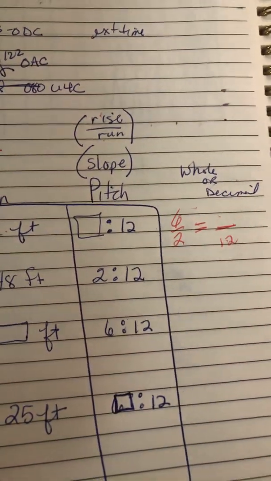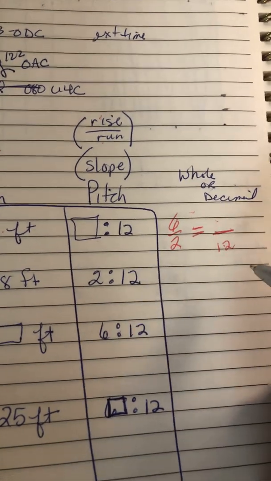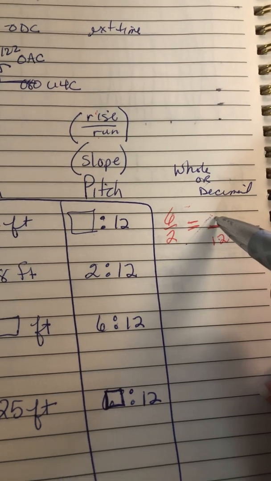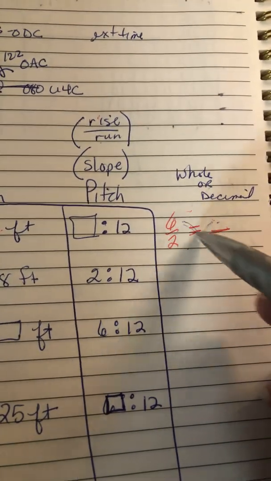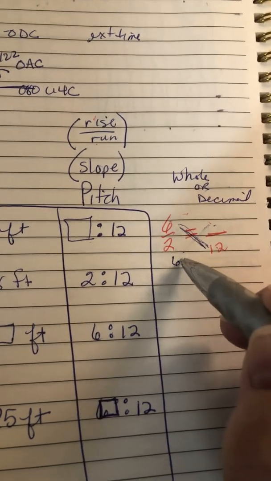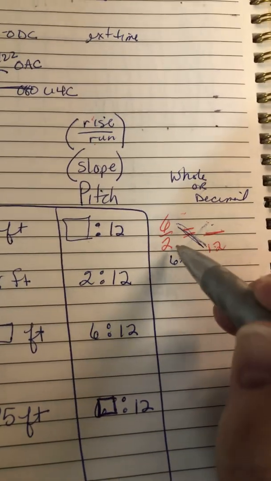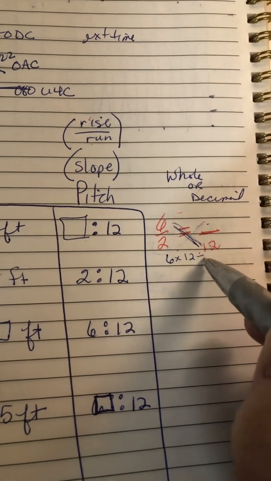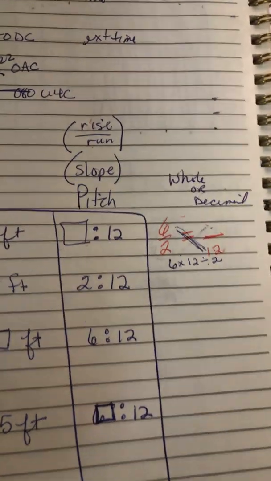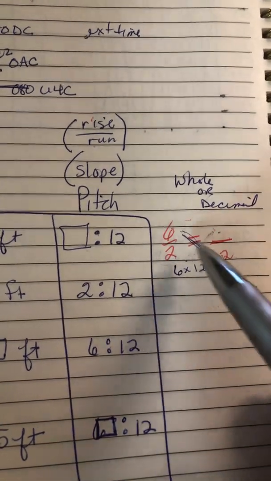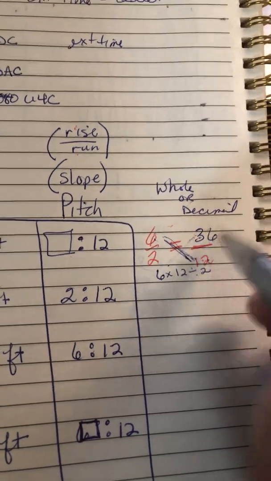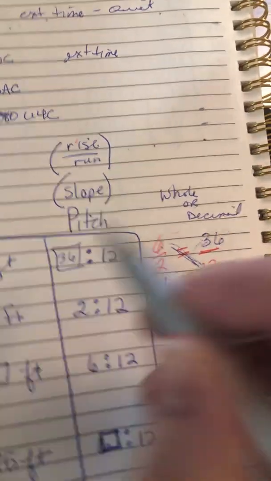And then to solve it, you just cross multiply where you can. Like this direction, you can't cross multiply because there's not a number sitting here. But here you can cross, or diagonally, multiply. So to solve this, it's 6 times 12, and then divide by the number you didn't use yet, divided by 2. So 6 times 12 is 72, and then divided by 2 is 36. So the missing number here is 36.